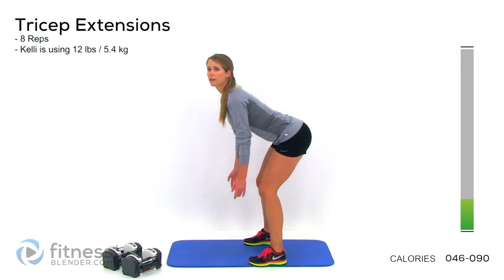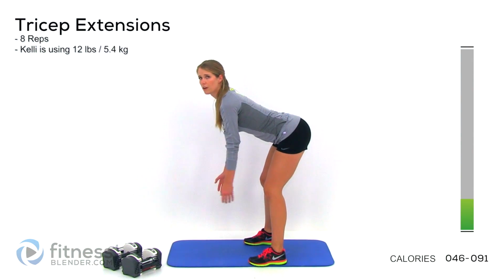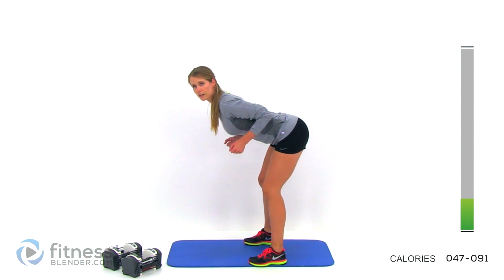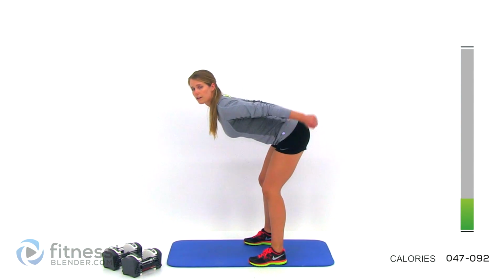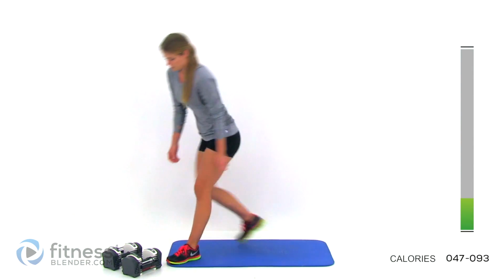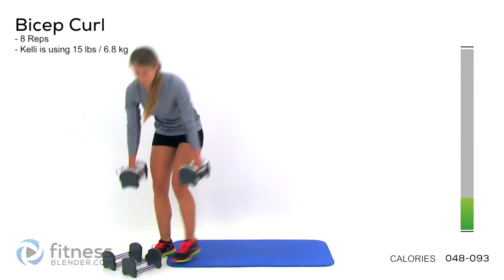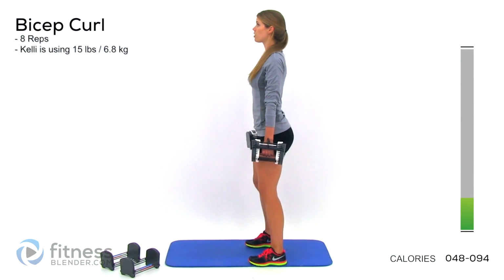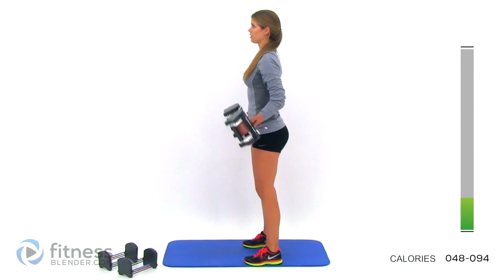So I'm going to bend here, kind of stick out your butt, have your arms straight down behind you or underneath your shoulder joints. Pull them up so that your elbows are tucked in at your sides on your ribs. And then extend, and you're going to feel that right in the back of your arm there, okay? So, 8 reps. First up, we have those curls. So grab your weights, stand up nice and tall, feet shoulder width apart, and start them up.